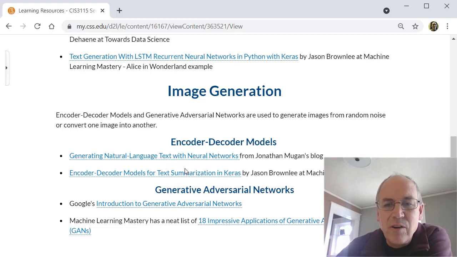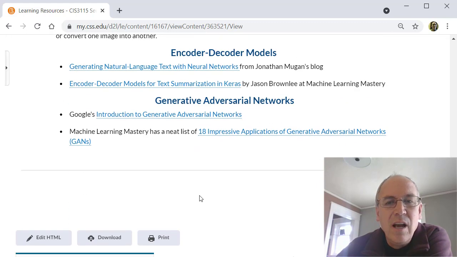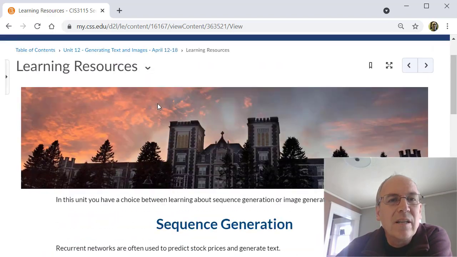Encoder-decoder networks are used to create an internal representation of an image or some other data, and then we can generate information from that. GANs are used to create new images or stuff like that. There's a nice list of impressive applications of GANs here, and Google has a good introduction to GANs here also. So that'll be your two choices for this project.